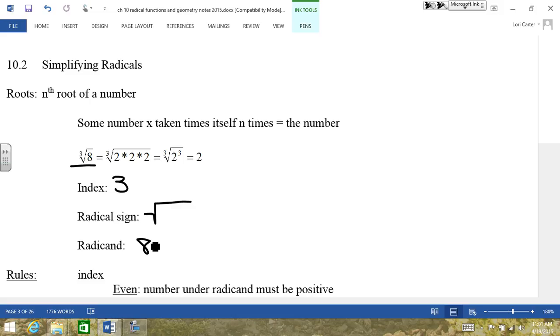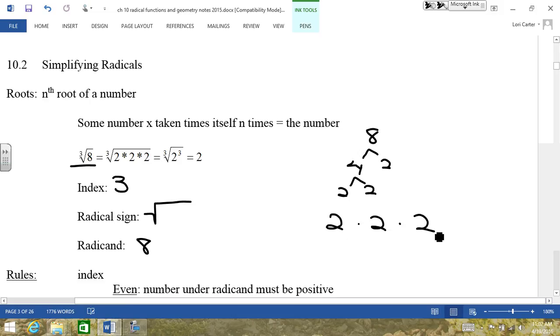Okay, here we go. First step is you take the 8 and you factor tree it. What are you going to use? 4 and 2, and then 4 is 2 and 2. Then circle them. Now I want to show you why, because I don't think you're understanding. So I have three 2's. This is 2 times 2 times 2, correct?